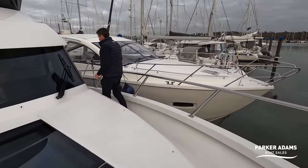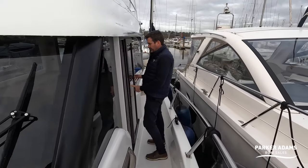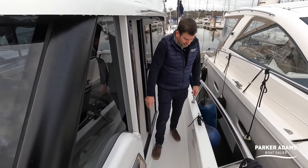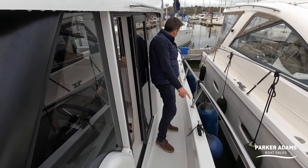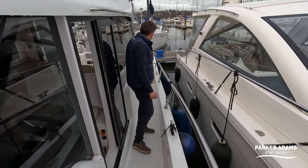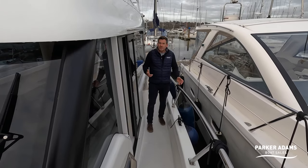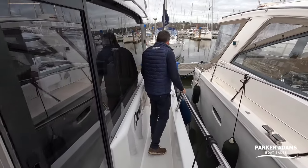On this side there's a side door at the helm which I love — it makes single-handed mooring very easy. You can stand here, control the engines and bow thruster, and there are two cleats along the side, which is quite unusual — normally there's just one in the middle. There are lots of tying options and grab handles as well, so you feel very safe walking around the decks even in rough seas.